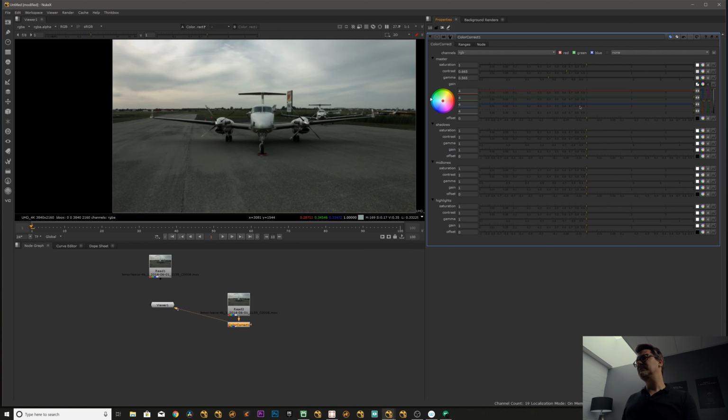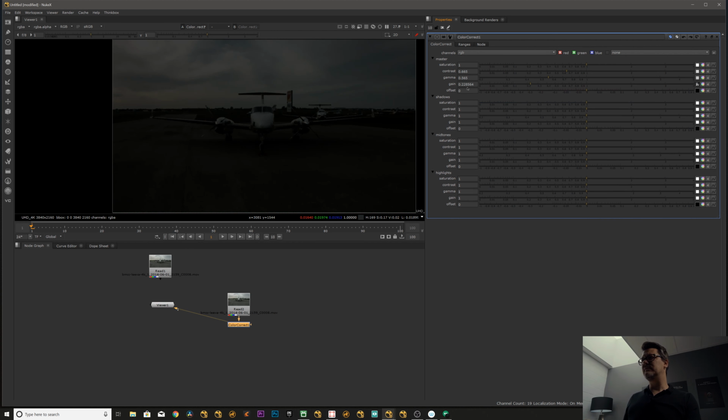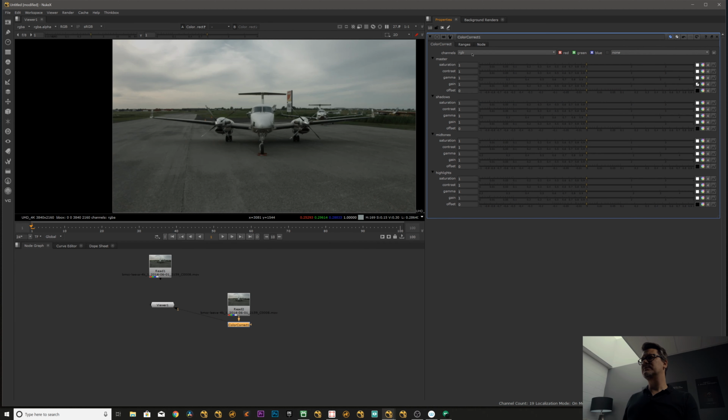But yeah, you can also go in by clicking the color wheel tab and do some color correct like this. And you can do this to all values in your shot. If you right click and do revert knobs, it all comes back to the default values of that node.